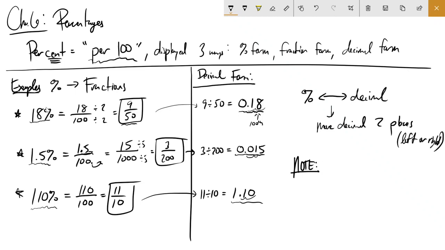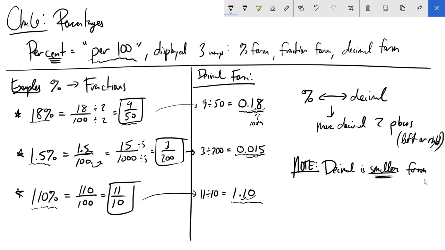Is it 0.18 versus 18? The decimal is the smaller form. Sometimes people aren't sure whether they should be moving their decimal to the left or the right. It's always two place values, but sometimes people don't know which way to go. The way you know is that if you're starting in percentage form, your decimal has to be smaller, so that tells you which way to move your decimal. Whereas if you're starting in decimal form, I know my percentage needs to be smaller, so I move it the other way. If you're just worried about decimal form, you don't even have to worry about the fraction form at all. It's not really an issue.